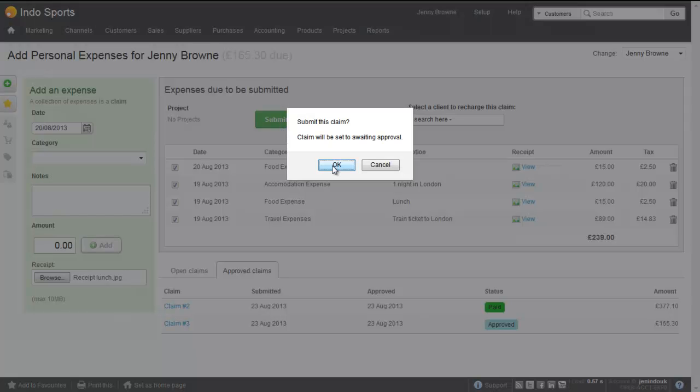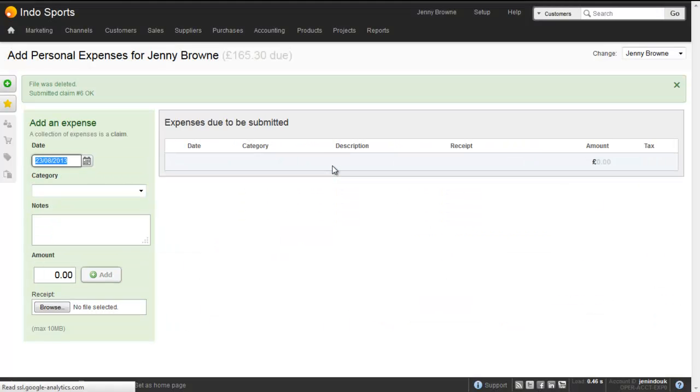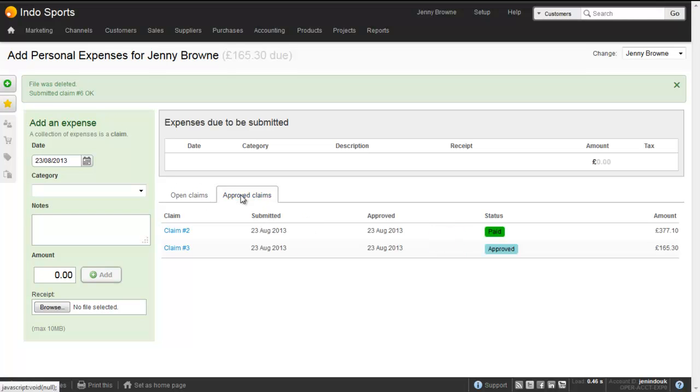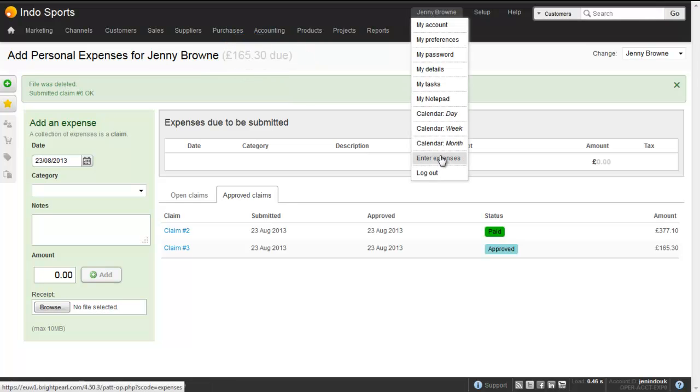Note that if you have the user permissions, the claim will go straight to approved. Otherwise, it's submitted for approval and will be assigned to the pending status. All of your submitted claims are displayed at the bottom of the claim screen, where you can see the current status. Those claims which have been approved but have not yet been paid will be added to the total balance you're owed and displayed at the top of the screen. You can return to this screen anytime to view your claims via your username at the top of the screen.